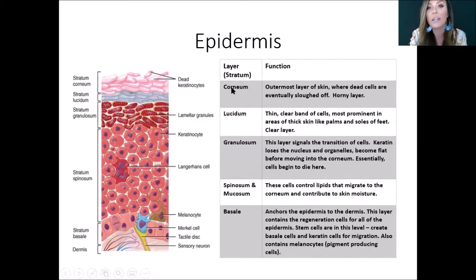And then the last layer, the stratum corneum, is the outermost layer of the skin where dead skin cells are, and they eventually slough off. There can be up to 15 to 30 layers within the stratum corneum. So we have a lot of dead skin cells hanging out there, and over time, they eventually shed, slough off. So now I want you to think of microdermabrasion. Why is it so important? Well, now that we understand that we can have 15 to 30 layers of dead skin cells, and that the cells down here are alive, producing, reproducing and dividing, we have a ton of skin cells that are moving upward and they start to die.